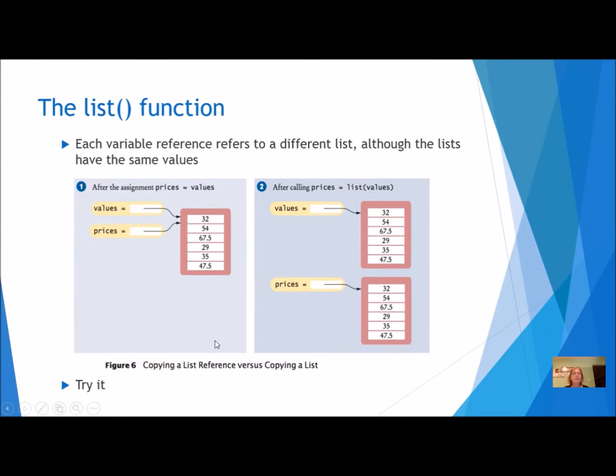If I create a list called values and then assign it to another variable called prices, they're both referring to the same list. This is what we do when we pass it in as a parameter. If I use values as an argument and it goes into a function, then whatever I call it, whether it's the same name or not, it's actually just a copy of this reference and they refer to the same list.